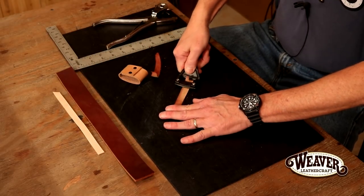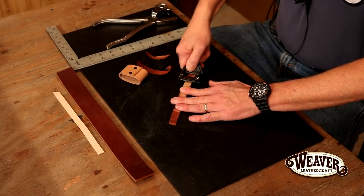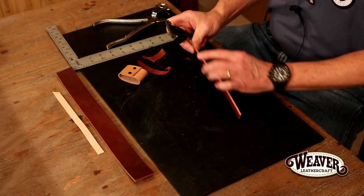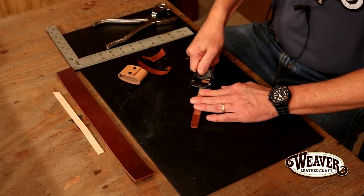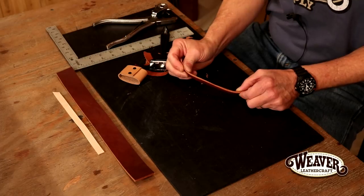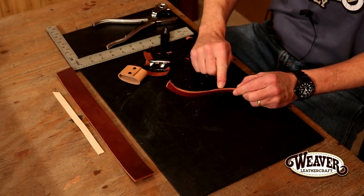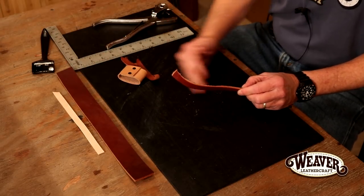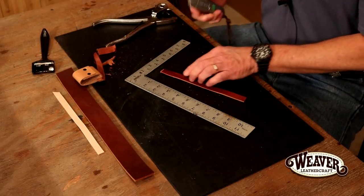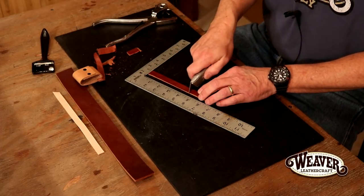Notice it didn't work all that well, but we can always come back in and keep working that. There we go. We're a little thick here — let's see if we can't trim that a little bit. There we go. So it's not full-on perfect, but it'll work for us. Once we bend this around, we'll never notice we're a little bit heavier here, a little bit lighter there. So let's move that mess out of the way. We're going to cut this — since we're doing a 1½ inch strap, I'm going to take off that rough end. Drop in 4½ inches.